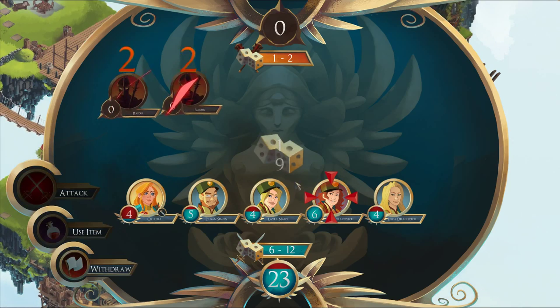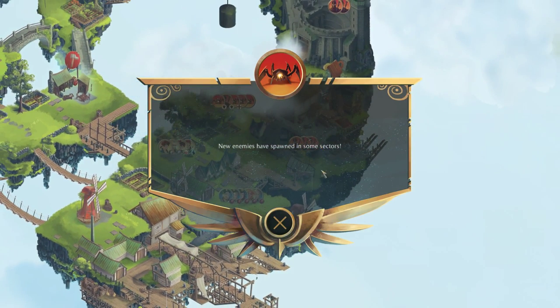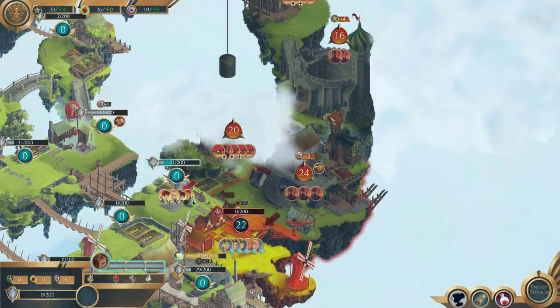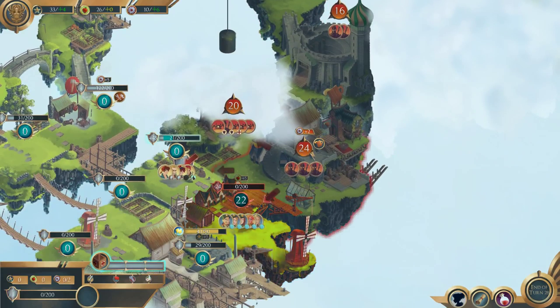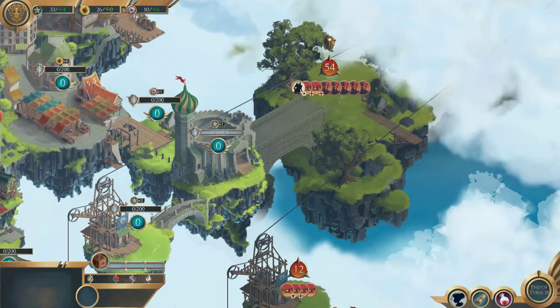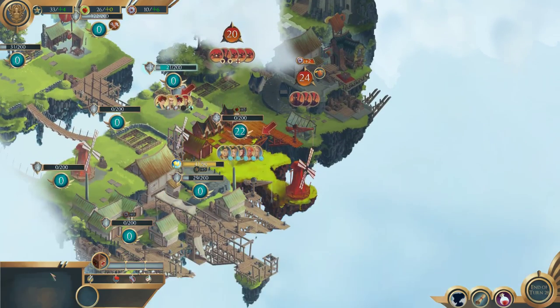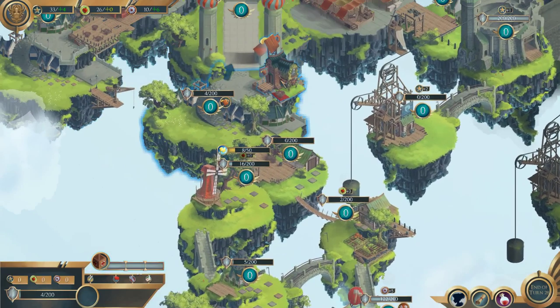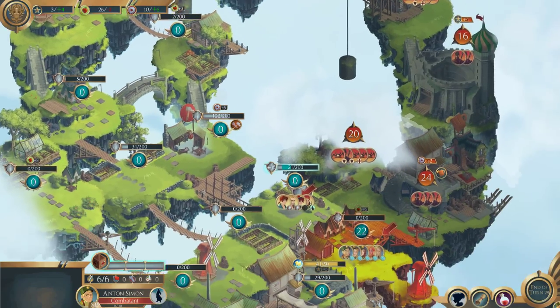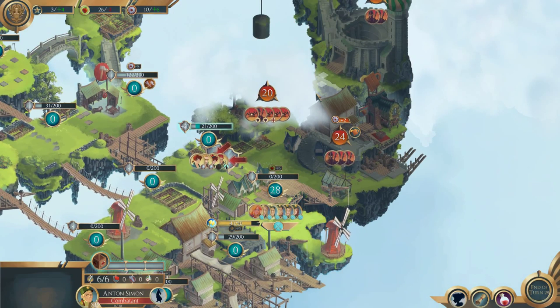Alright, so they're done. New enemies, awesome. Oh, yeah, there we go. More enemies. Yay. Well, once I get here, I'm kind of good, except for that 54 I'm going to have to mess with eventually, but it should be all right for that. All right, I can recruit somebody else. Well. Shoot. All right.